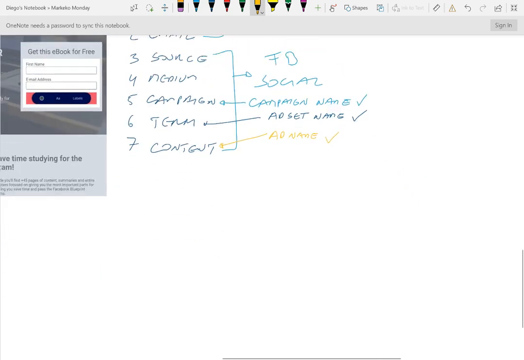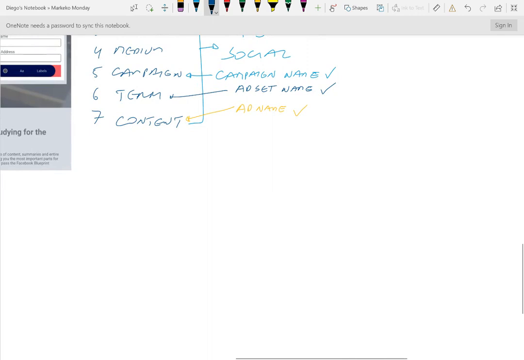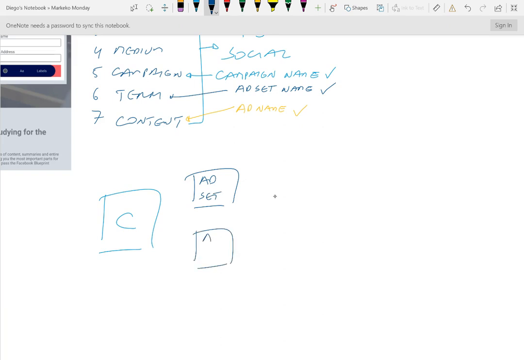So if you think about this within a funnel perspective, usually I'm going to have campaigns. I'm going to use the same color. So I have campaigns. I have an ad set, and I can have a second ad set.